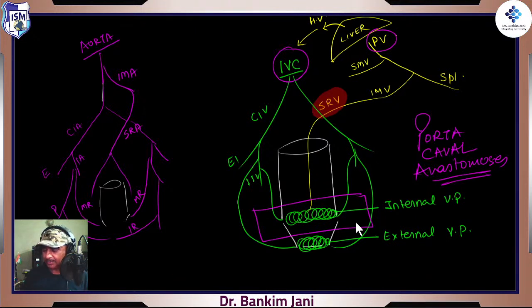Once you know this circuit, simply increase pressure over here. That increased pressure would all the way backfire onto this internal venous plexus, and that's why they are also called the hemorrhoidal plexus. Hemorrhoids is another name for piles. And then we'll see the difference between internal and external, which is painful, which is bleeding more, etc. But that's how the whole structure is arranged.